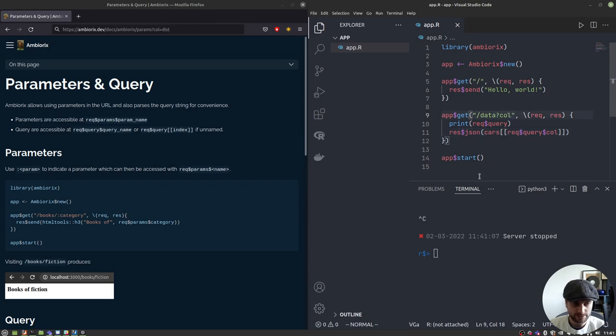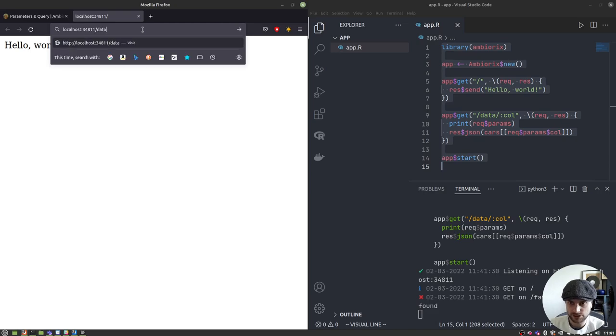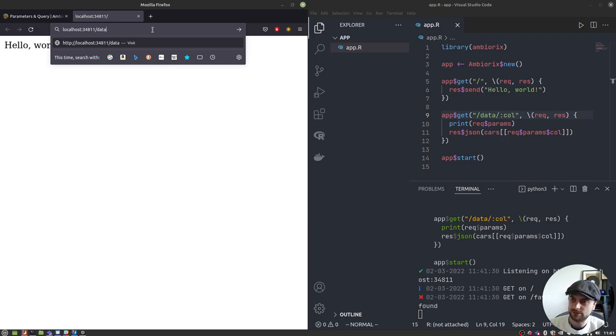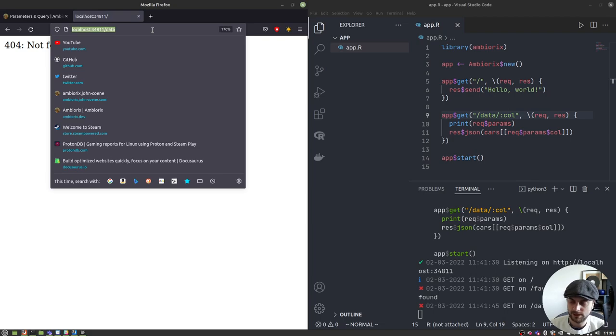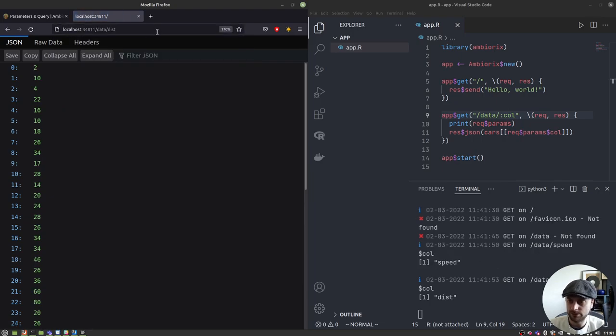You can also do so with parameters. They're denoted like so with a colon. So we're going one slash beyond in the path, a bit deeper. I'm going to print params, which is what we're looking at this time. Launch the application again. Now, interestingly, if I go to slash data, if we look at the code, we're not listening to slash data, only to slash data then one of our parameters. And if I go to slash data, I should therefore get a 404, not found. Again, that's customizable. But if I go to slash speed, we get what we want. So that's pretty neat, or I think at least.